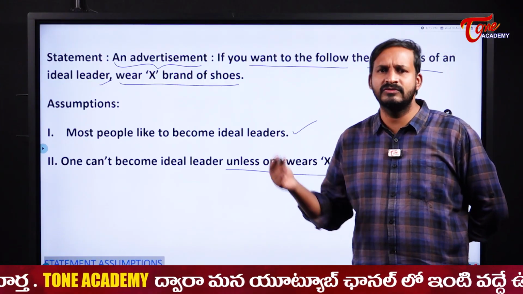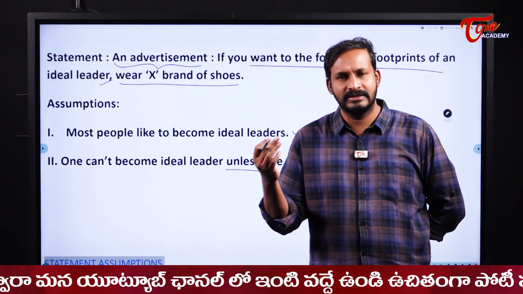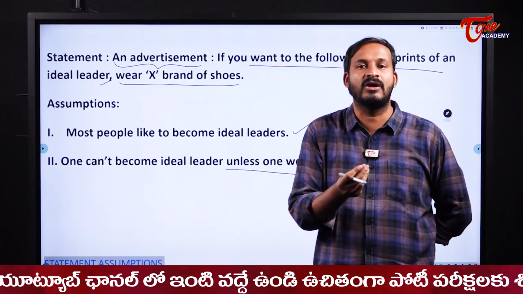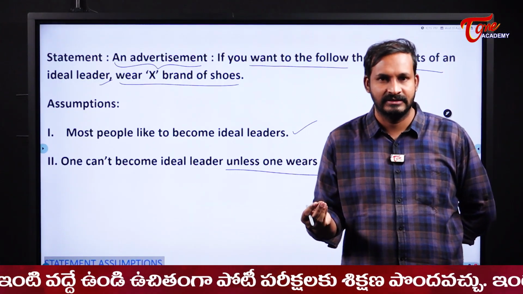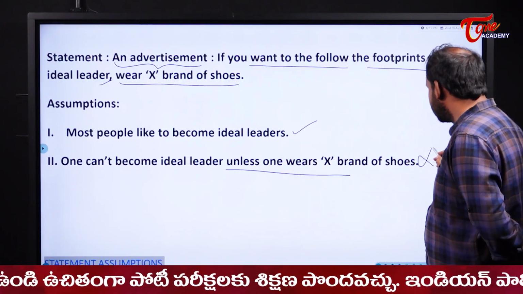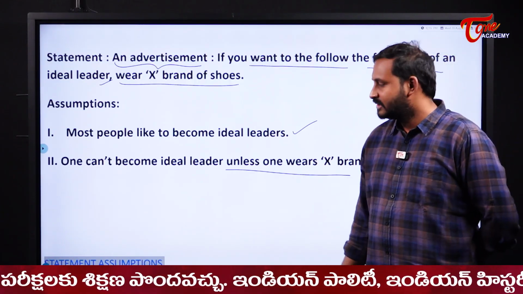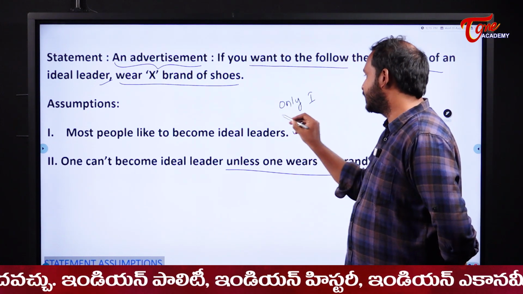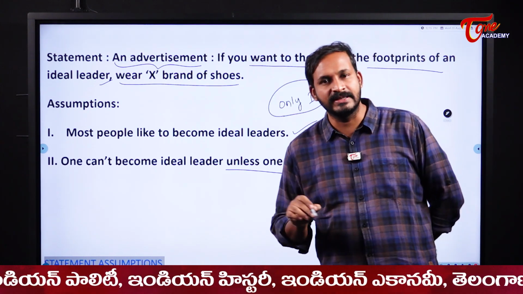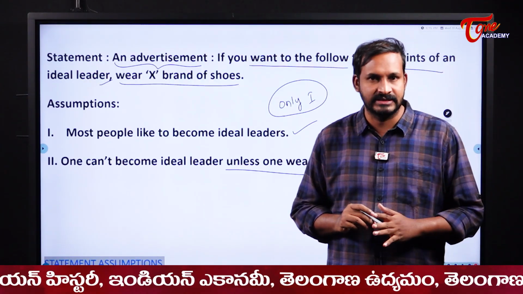Why? Because without using that brand also, yes, they can become an ideal leader. But this is just an advertisement. That is not a fact, that is just an advertisement. So that is the reason this one is not implicit for us. So here our answer becomes only assumption 1 is implicit. This is how you need to think about this statement assumptions.